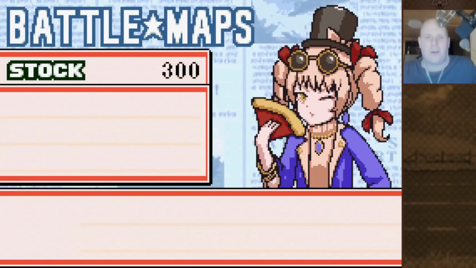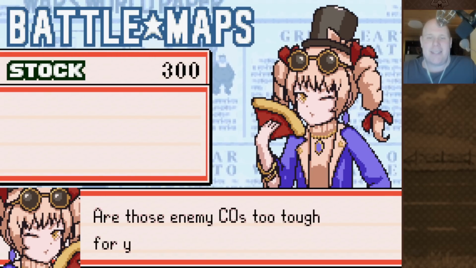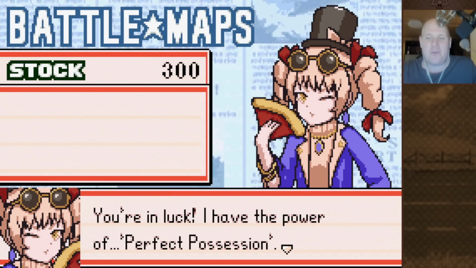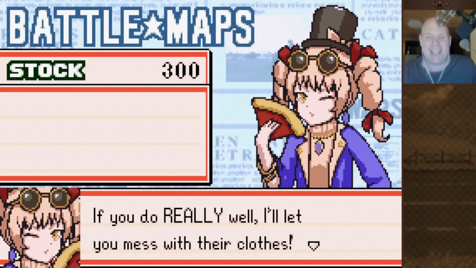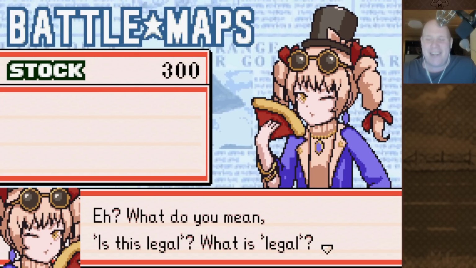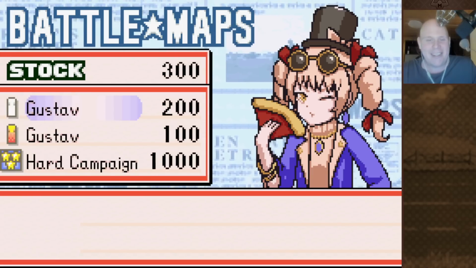There we go. Hello, Joan. Welcome, welcome. They call me Joan Jorigami. Are those enemy CEOs too tough for you? Wish you had their powers? You're in luck. I have the power of perfect possession. For a small fee, I will let you control any CEO you defeated. If you do really well, I'll let you mess with their clothes. Hey, what do you mean? Is this legal? What is legal? Hurry up and give me your money. This is not a charity, you know.